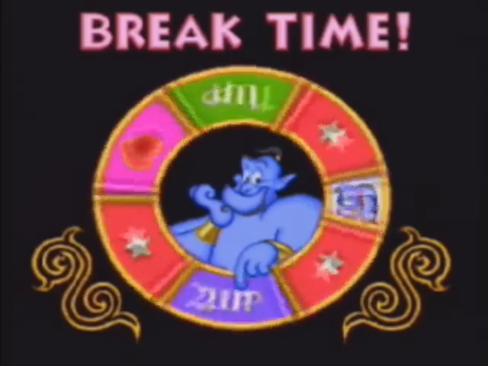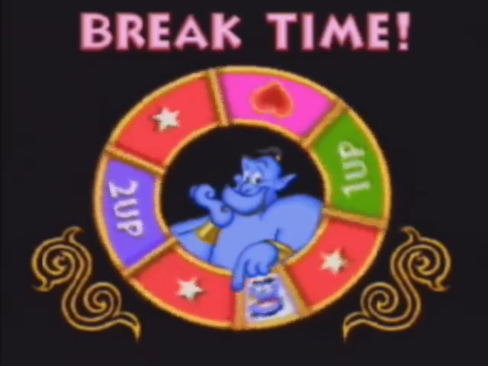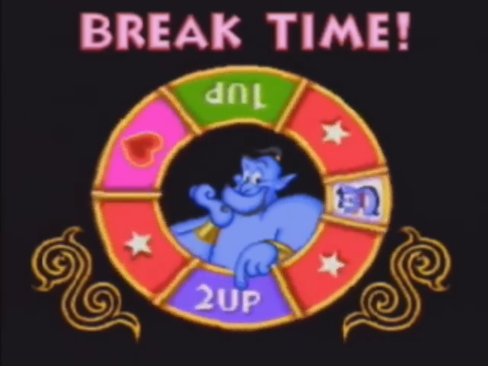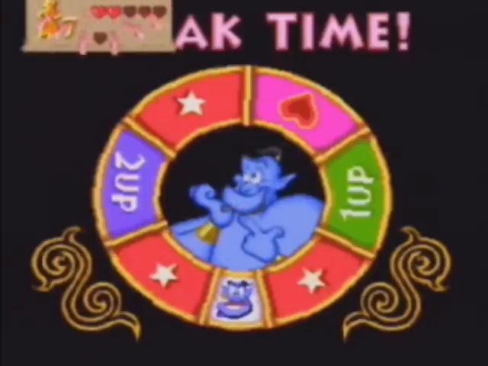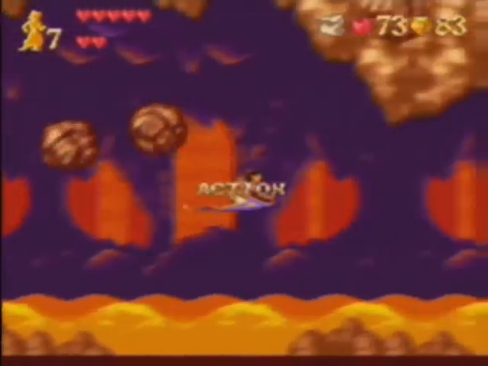Here's our second genie space. And what do we get this time? Hope it's a heart. 2 up. Oh, a genie. That's awesome. That means all our hearts get restored, plus we get one new one. Now, already we're only 3 hearts away from maximum health. That's awesome.